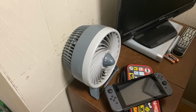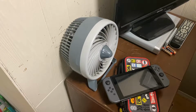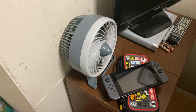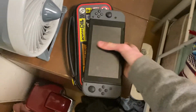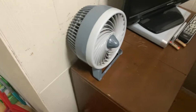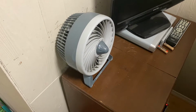Hey guys, so today I'm gonna do a video of this Duracraft 8-inch. I thought this was a 9, but I saw somebody else's video of a fan exactly the same as this one, but they said it was 8, not 9. I thought this was a 9-inch, but I guess not. Anyway, it's a table fan in my bedroom, at my cabin.